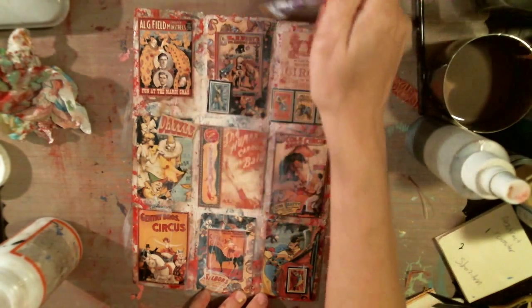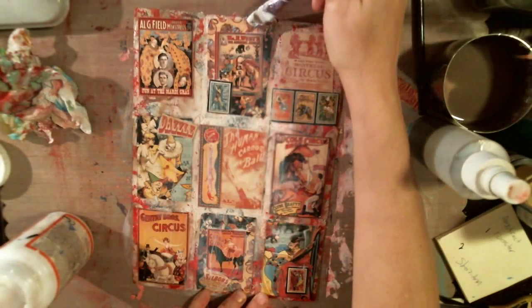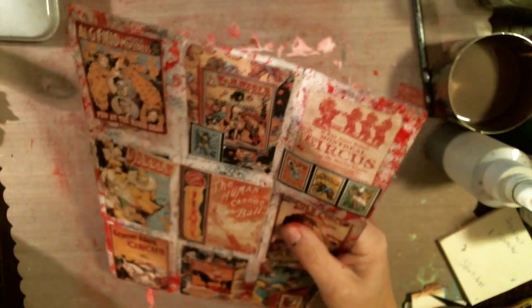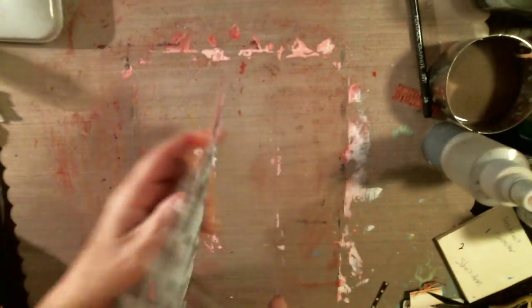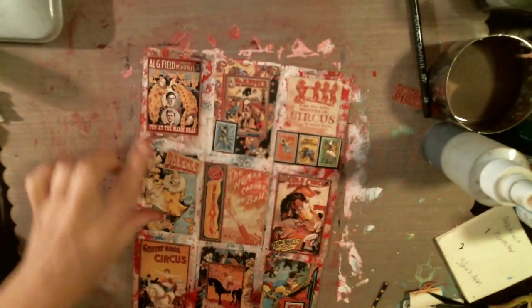But for the first part here, I really got to get this. See, I'm flipping it. They are dried up. And there's my back. Got a little red on it. No worries. And now I can show them to you. I think I'm going to stencil a little bit in here.